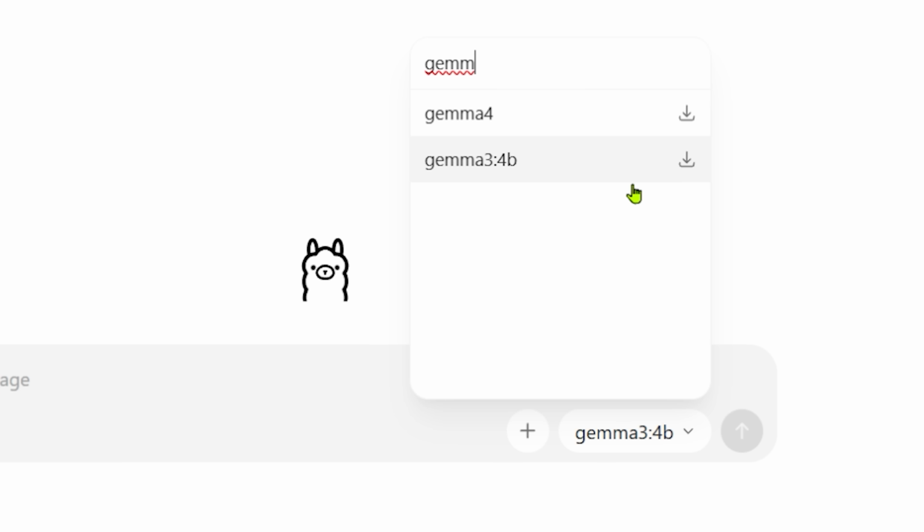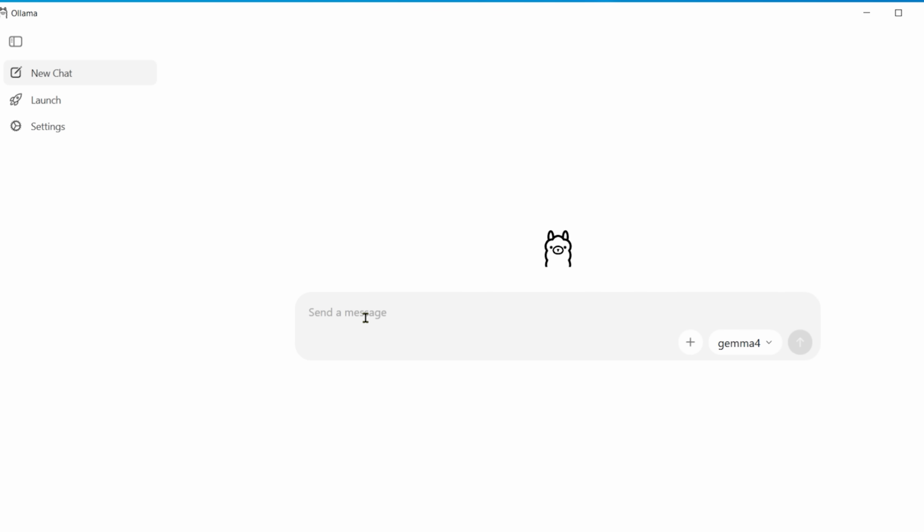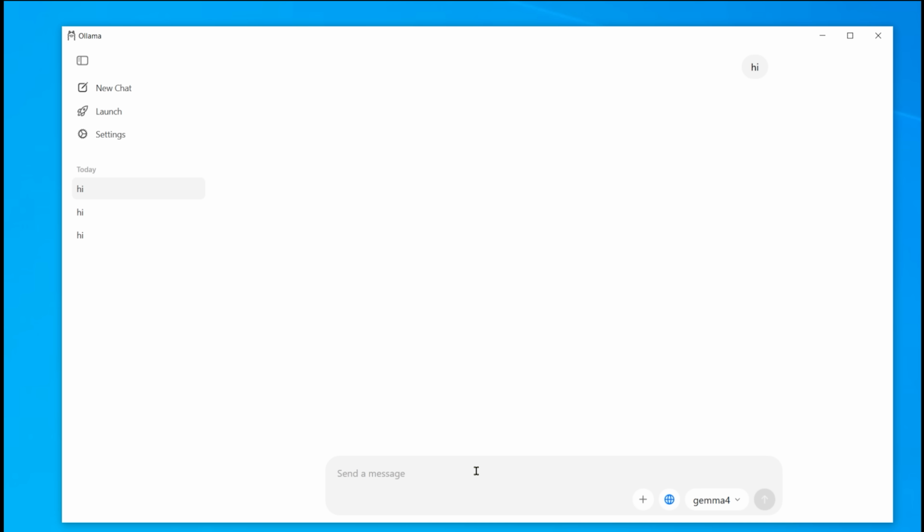So let me type in my Gemma 4. I'm going to start with that. Now, you may be tempted to simply hit the little download arrow next to it because logically it means it's going to be downloaded. Don't panic, it doesn't need to do that. Just type in anything, and then as soon as you do that, it's going to start downloading the model for you. So give that a moment because it is 8.9 gigs and it is going to take a little moment to install. Now, I don't want to wait for it.